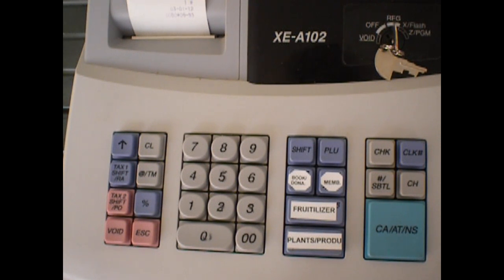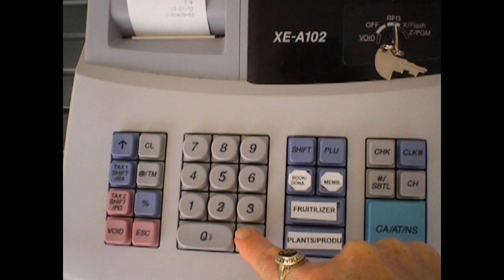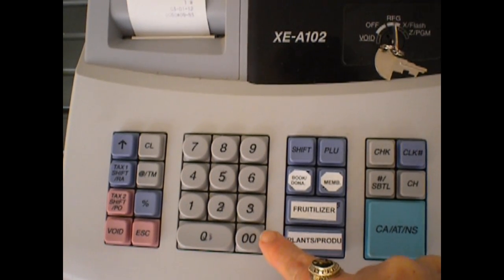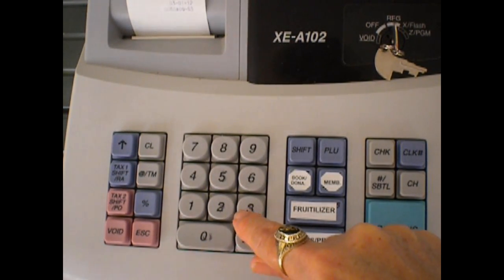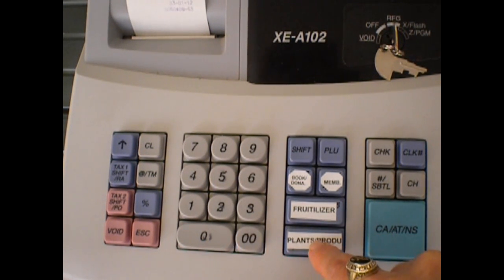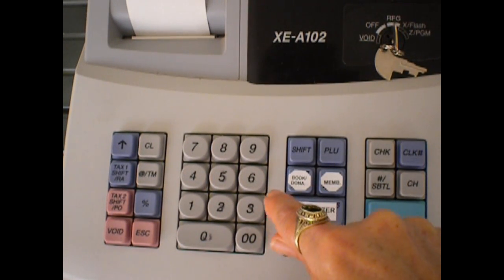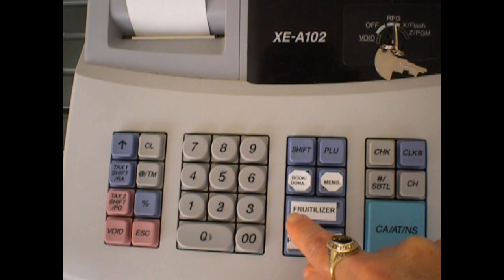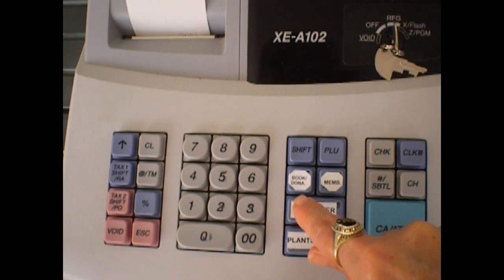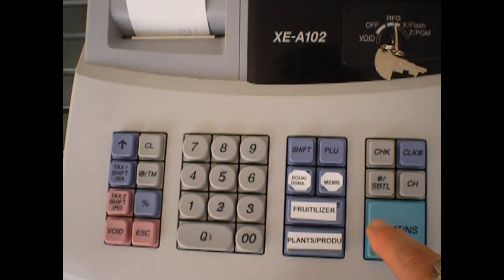Now we'll go through this again with a check transaction. You have the rose apple for 12, the June plum for 20, the membership, the two bags of fertilizer for 18, and then you subtotal it, it's $88.